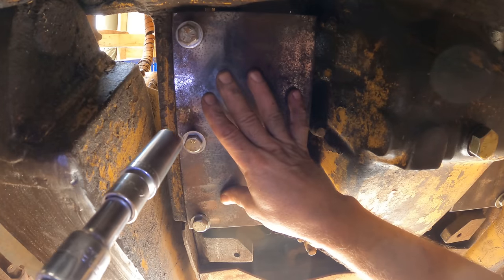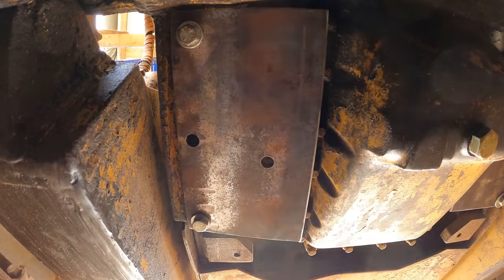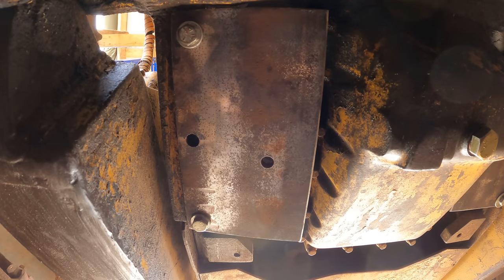Now I just ran a tap through that. Why is it? Jeez. Yeah, it's the bolt. All right, I'll go chase those threads too.